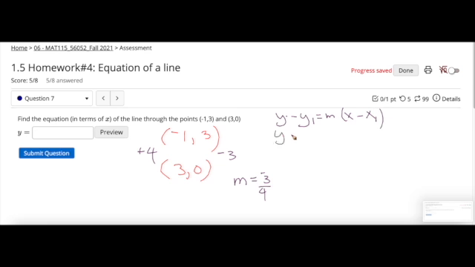So y minus, and we have to pick one of these two data points. And I also prefer using the ones with 0 because it just makes it easy. Because in this case, y minus 0 is what we put here. There's going to be -3/4 x minus 3. Do a little distribution. I'm going to get rid of the y right away. Y is equal to -3/4 x. And then -3 times -3 will be a +9. And it's going to have a denominator of 4. So that's one way of doing it.